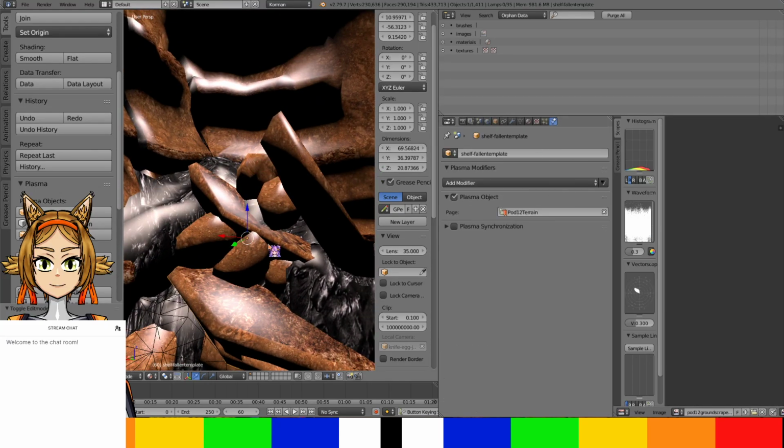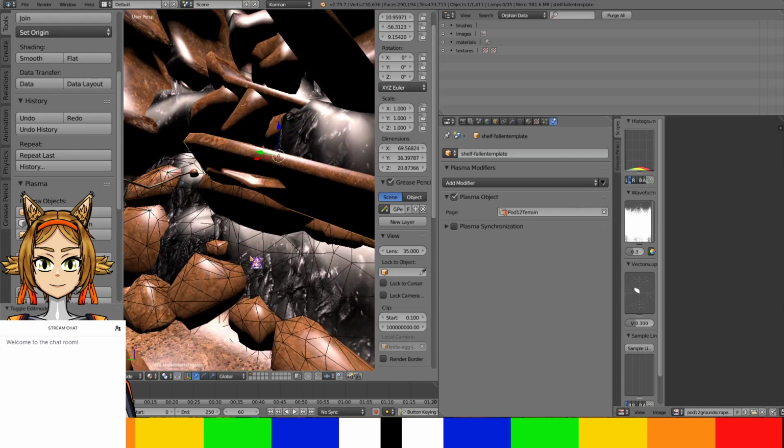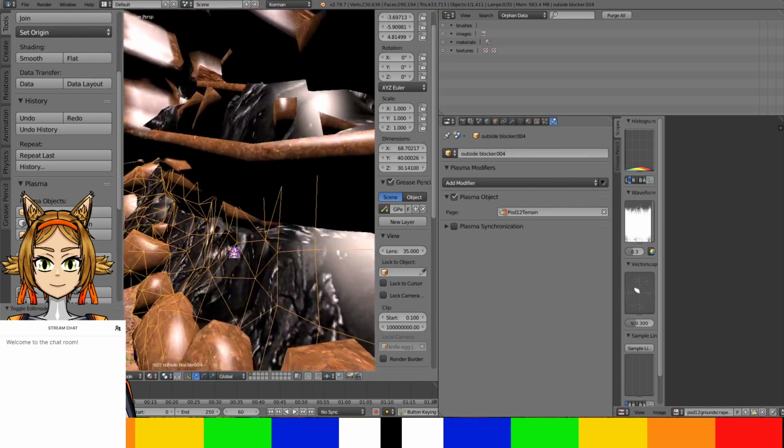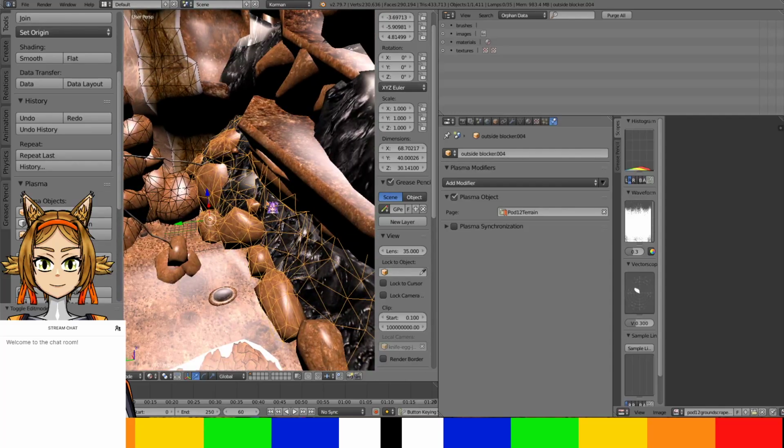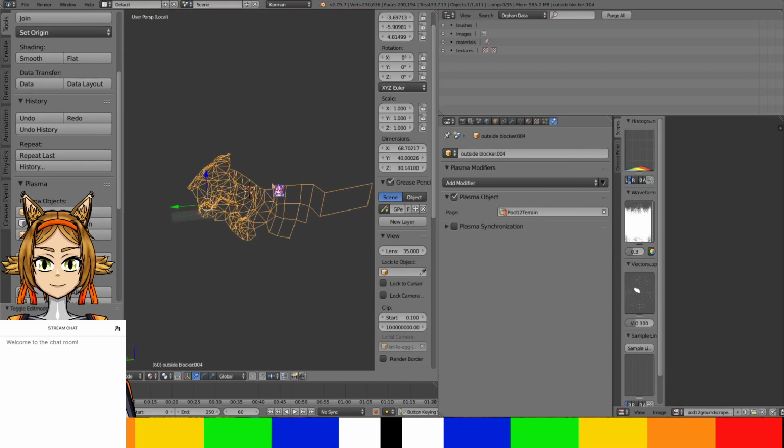Does this have collision on it? No, it does not. Where's my collision wall? Here's my collision wall. There we are. This is just a collision wall that I built here. We're going to build another one of these.